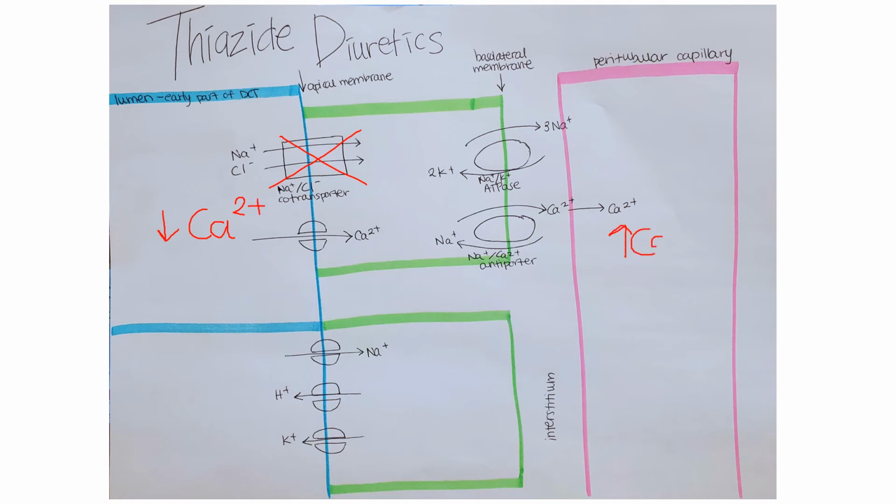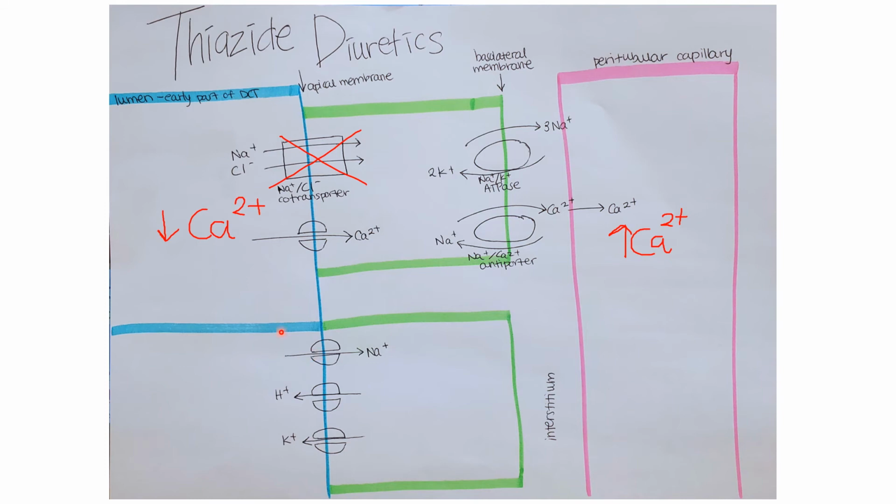This is an important point because we have to know this to make comparisons with loop diuretics, which do the complete opposite basically. This increase in reabsorption of calcium in our blood is actually quite good in improving bone density, so it's used for osteopenic patients. And it could also decrease the risk of forming calcium-containing kidney stones, for example.